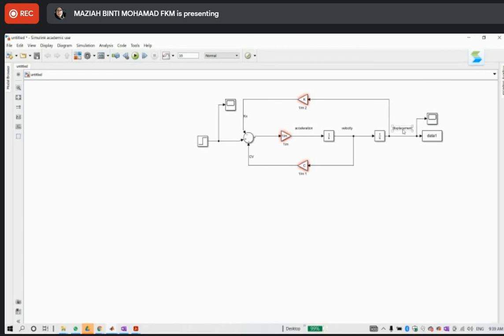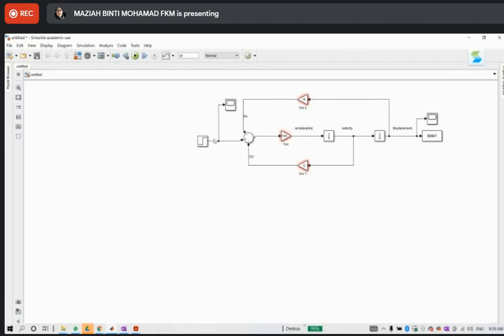Okay, quite different from when we draw the system on paper, because we consider 1 over s as 1 over d, where d is s, so 1 over d is 1 over s. We just kept that on paper, but in Simulink we need to define that. So that term is 1 over s.